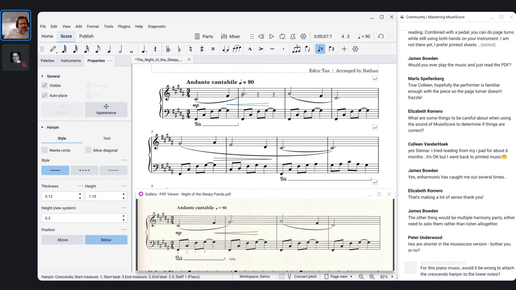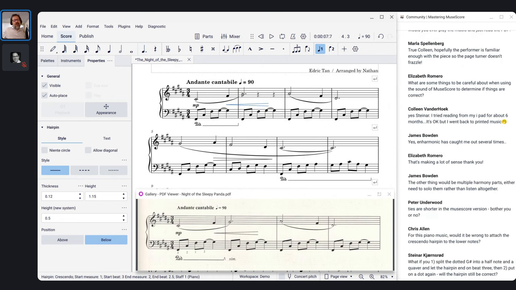But an automatic converter from MusicXML to Braille, who knows what it's going to do with those invisible rests? It might put those invisible rests there, and then it might just be there as rests in the Braille that don't need to be there. So I'm wary of hacks like this if you're mostly concerned with things like MusicXML export. I'd be very leery of doing this.